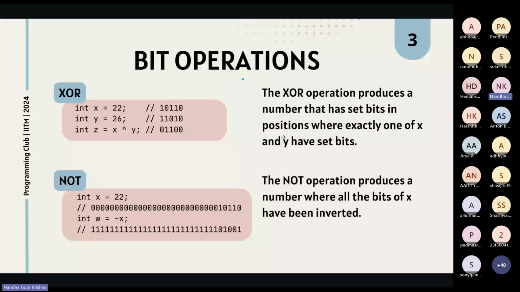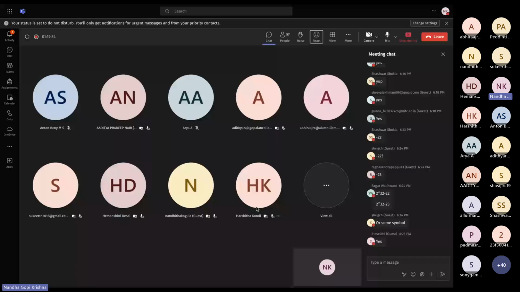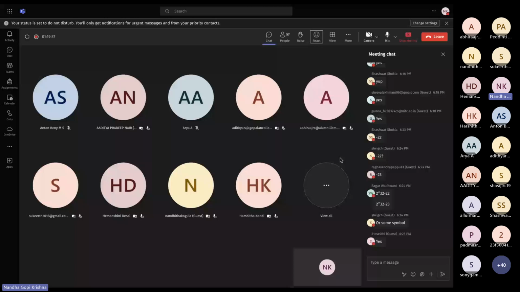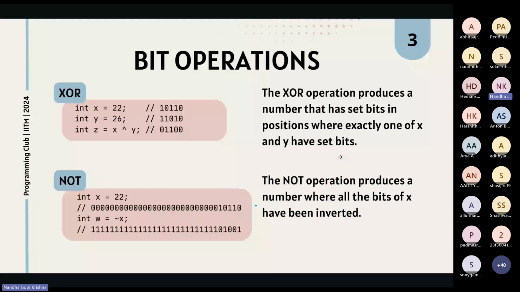The answer will be negative 23, as one of you have said. How is it so? That is because in 2's complement, if we take the NOT of a number, we get negative of x minus 1. You can learn more about 2's complement on your own later on. This is how negative numbers are represented.